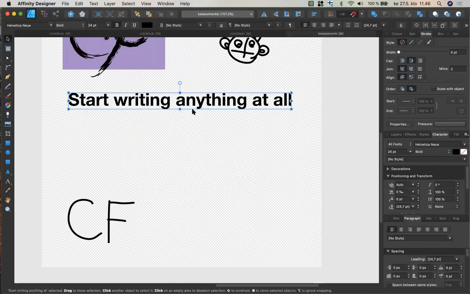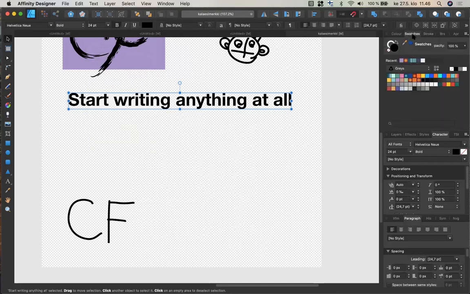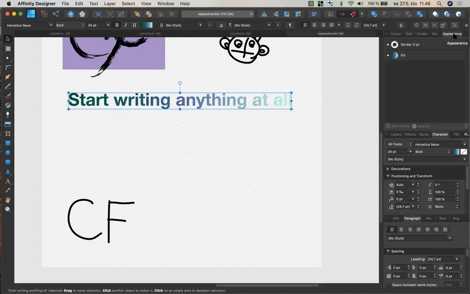And yes, any of the text, you can take any color or any gradient fill color, for instance, like here. And you can put in the appearance window several fills and strokes there.